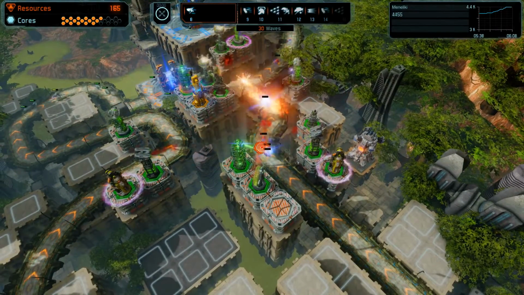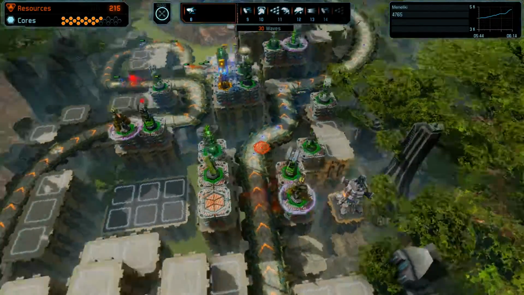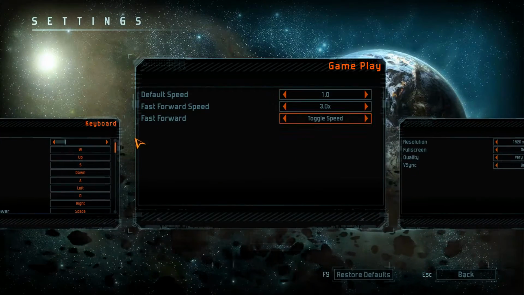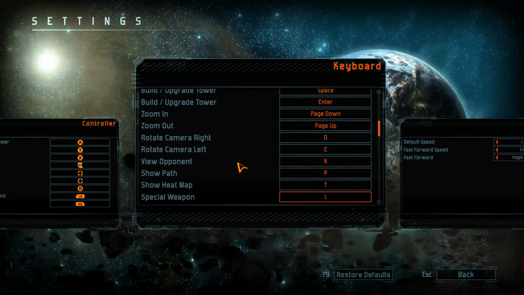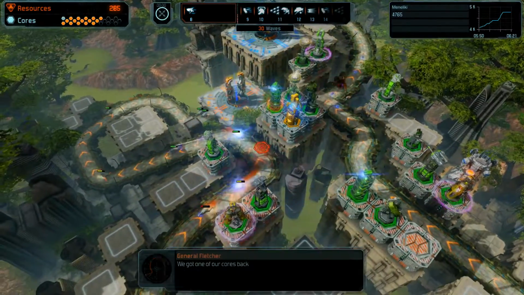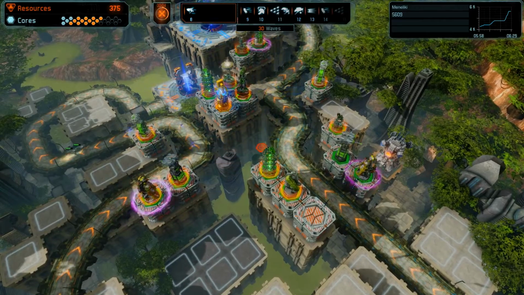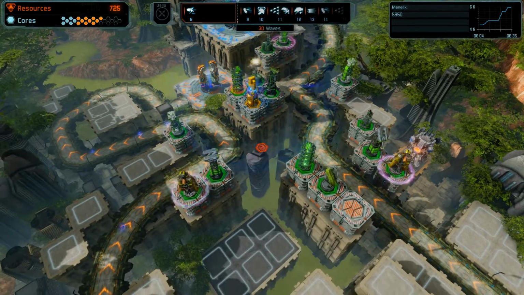What I should have brought is the orbital laser ability, and I probably wouldn't have lost a lot of those cores. Oops, sorry about that. Let's check my settings. What is the special weapon? Is L? They got one of our cores back. Alright, oh, I see. Neat. Overcharges everything for a second. That's cool. With a 5-minute cooldown.